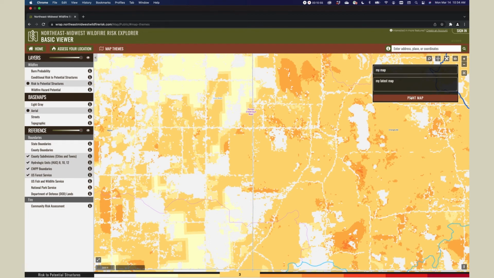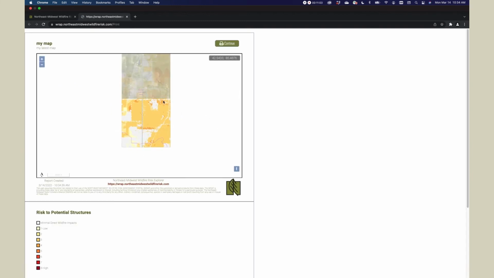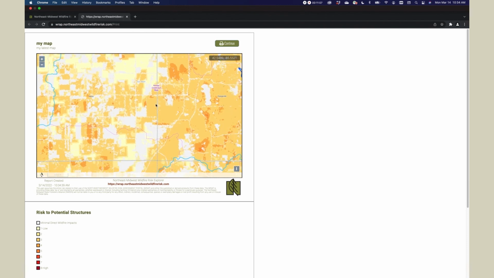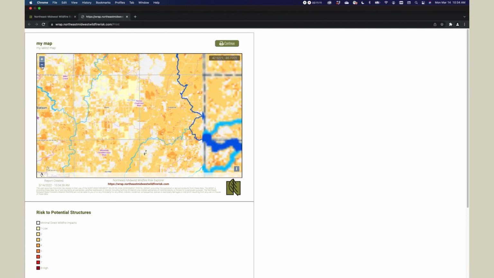And then by clicking print, it's going to take me to another tab, which will provide a print preview of the map. And so I can adjust my extent here by simply dragging the map or zooming in or zooming out. I can see a legend below, and then by clicking continue, it's going to send that map to the printer I have connected to my browser.